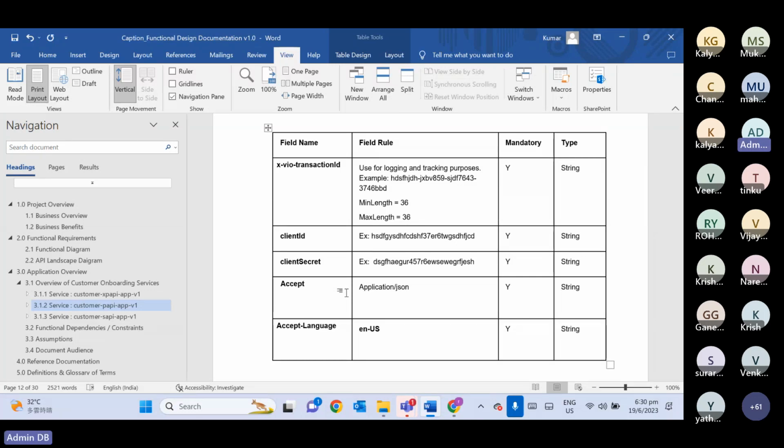Okay. And whatever client is making the request, they need to call the OAuth service provider first using their client ID and client secret, and they will get the token and pass that token to the experience API. So once the experience API validates the OAuth token, the experience API calls the internal process and system API.